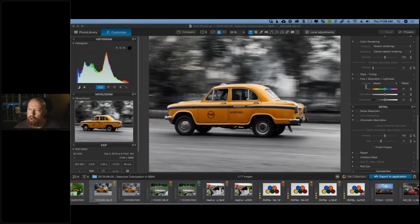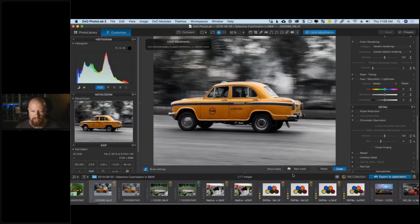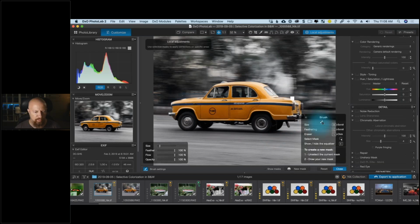Renee, I cannot see the show mask or new mask buttons in PhotoLab. You have to click on the local adjustment button first. So you click local adjustments, and that brings up all the controls in here. You can hide or show these overlays. If I accidentally close that, for example, now I don't remember where that is to bring it back. Let's see here. It's not brush settings.